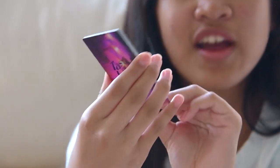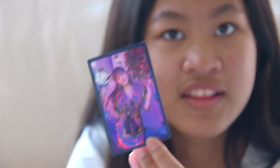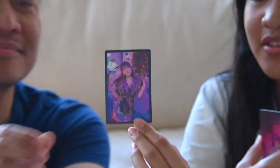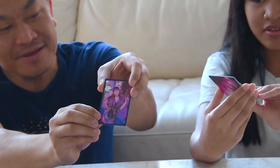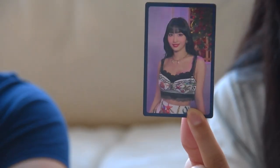Now let's take a look at the photo cards. How many all together? 10. Here's the back of them. Three colors. First we have nylon. Pretty jelly. If you don't want your face to be on the front part, then it will. Oh, look. Do you want me to put it over here for you? Yeah. Have Momo. That one is so okay. Whoops. Don't drop Momo. And this is Momo.